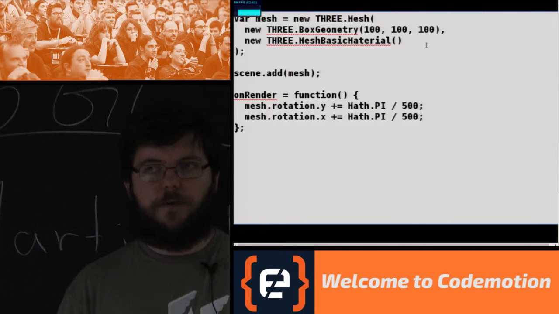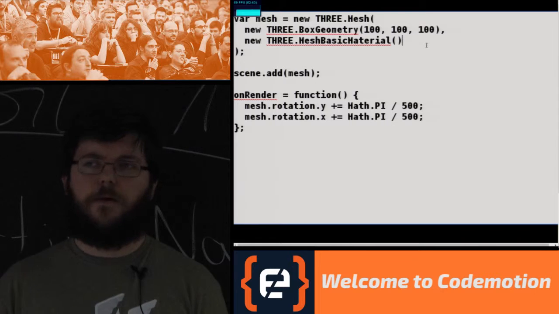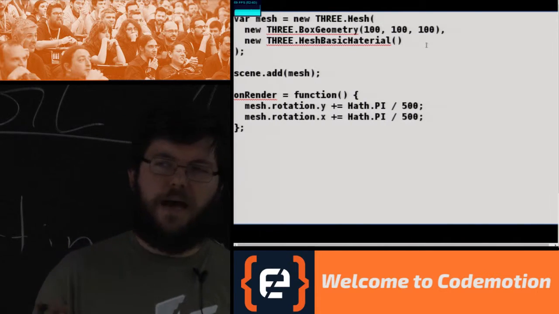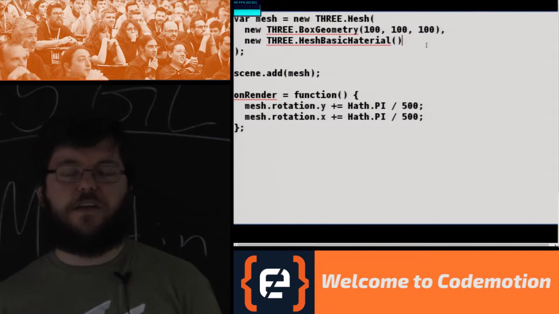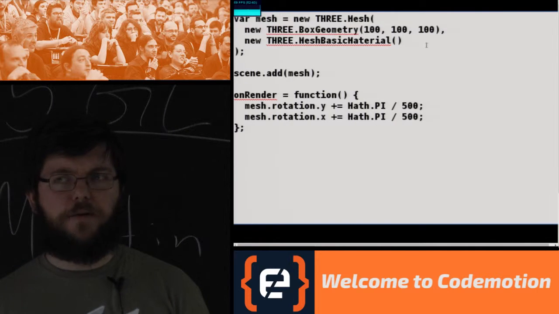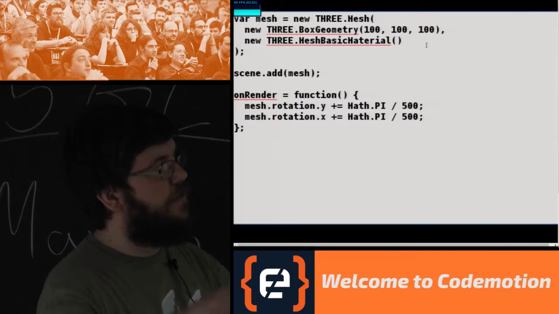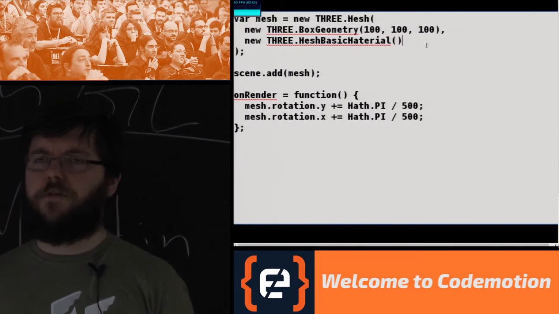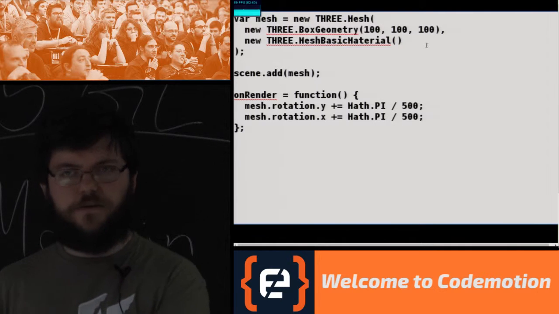ThreeJS has this concept of, so remembering the pipeline. In the pipeline we had faces and vertices. ThreeJS combines them and says this is a geometry. This is a convenience thing, and ThreeJS actually brings about a bunch of geometry so you don't have to do the math manually. So what we're doing here is we use a box geometry that has a certain size. It's a box, just that. But how does the box look like? Because the geometry is just faces and vertices. We also need textures and colors and all that.